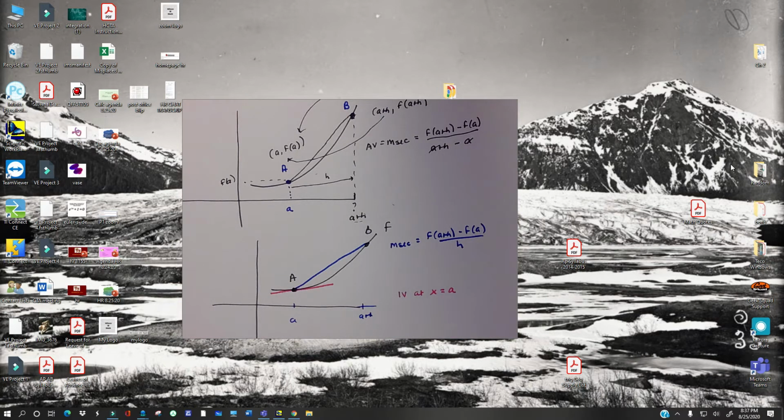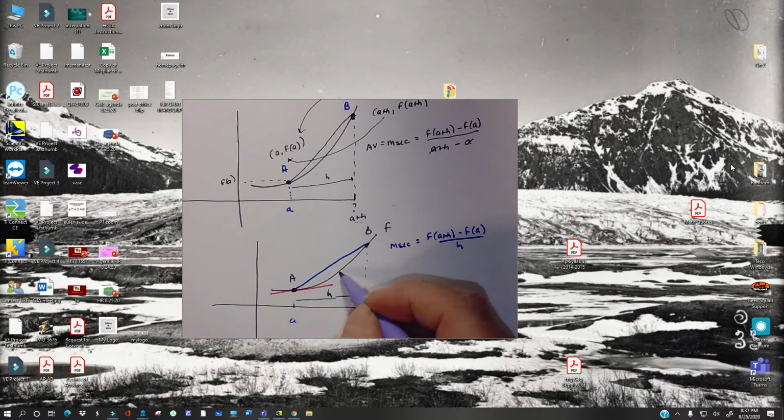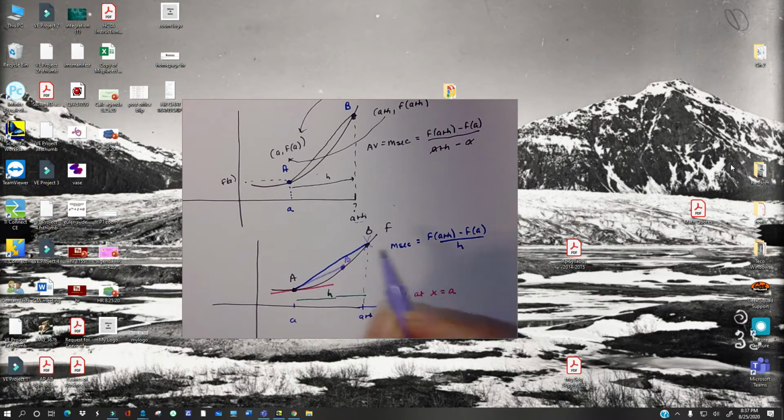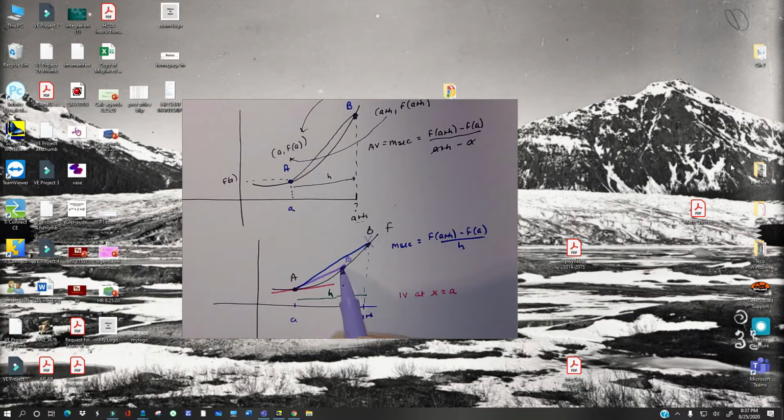So say, how can we approximate this tangent line using the secant line? I know if we decrease the width of the interval, so remember right now, the distance from A to A plus H is H, right? This whole thing here is H. If I decrease that width by moving point B closer to point A, so maybe I'm going to move it here. Okay, so forget about that now. And I'm going to connect those two. The slope of this secant line is a better approximation of this tangent line than the original one was, right? So now my distance H goes from here to here.